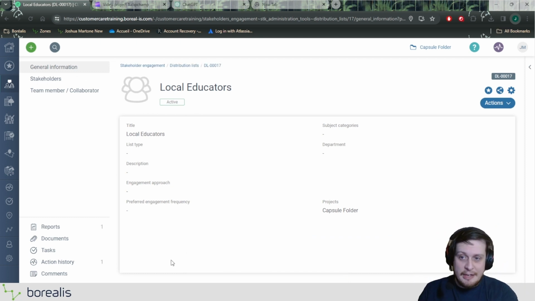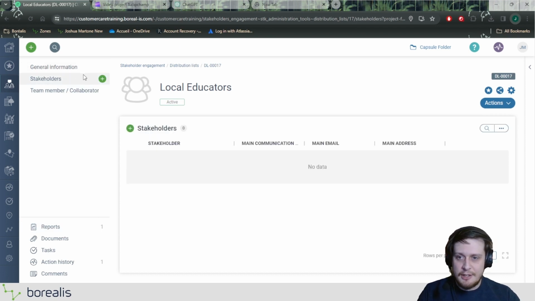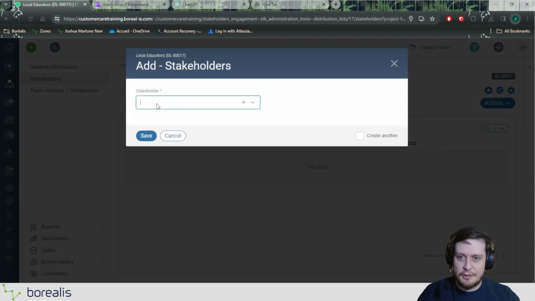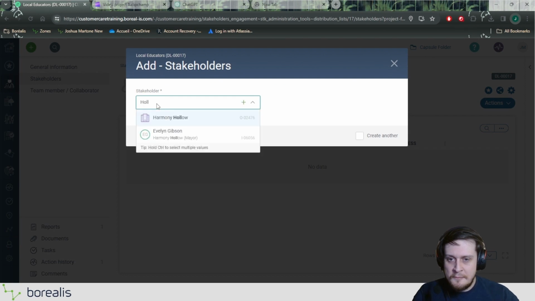Now we need to get our stakeholders inside of this list. So let's go ahead and give that a try right now. What I'm going to do is click right here on stakeholders. We could use this green plus button right here to search for a stakeholder we want to add. We have a mayor right here.